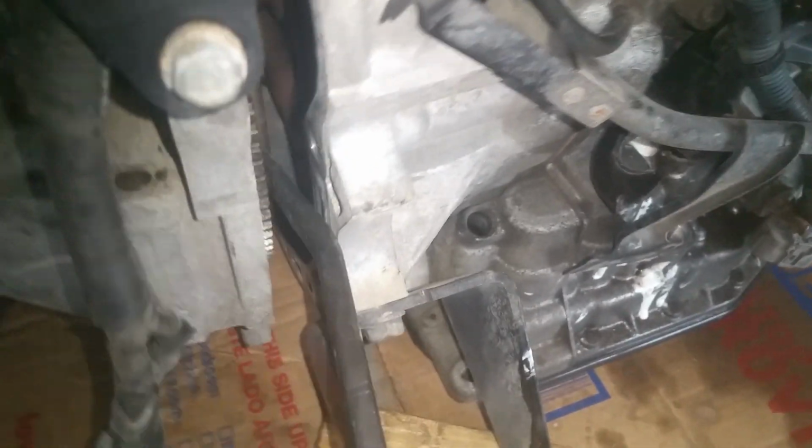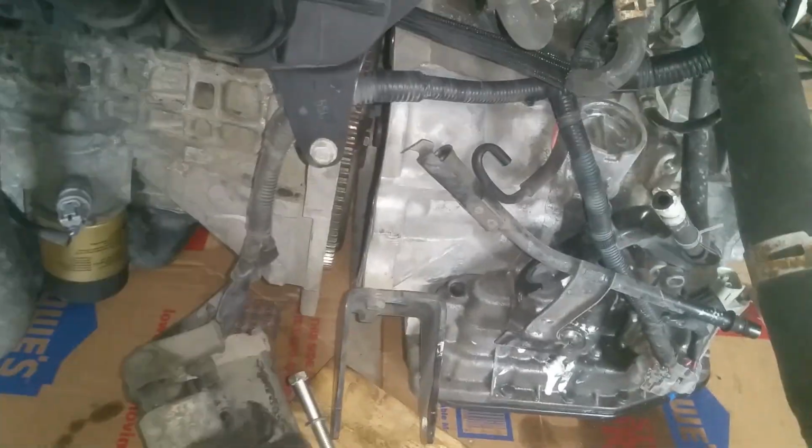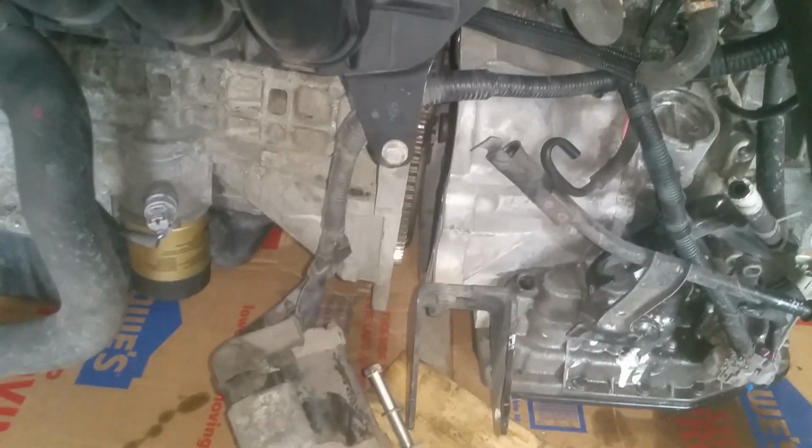Okay, so we're getting it separated here. We're just carefully, and I was pushing, going into the starter and pushing that torque converter back, because I do not want it to be pulling out of there. So just carefully pushing this thing off of here. And we want to also make sure we got our motor supported, because this transmission, everything's kind of holding it. So I've got blocks on the other side, and I'm going to go ahead and put some blocks over here just in case it tries to shift, because it's kind of top heavy.